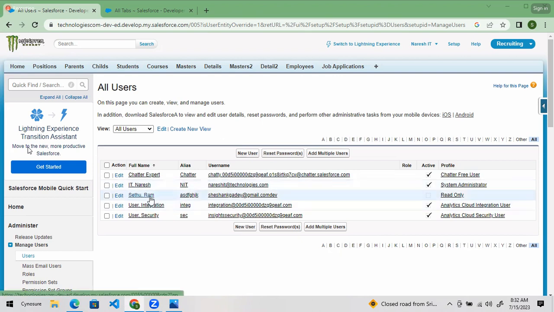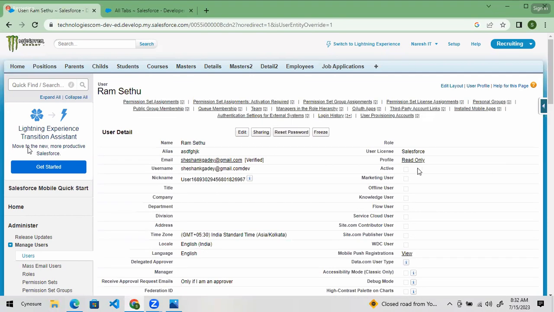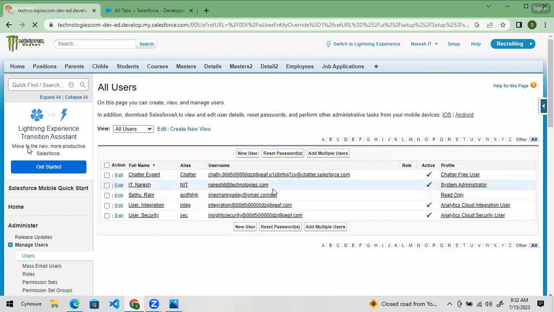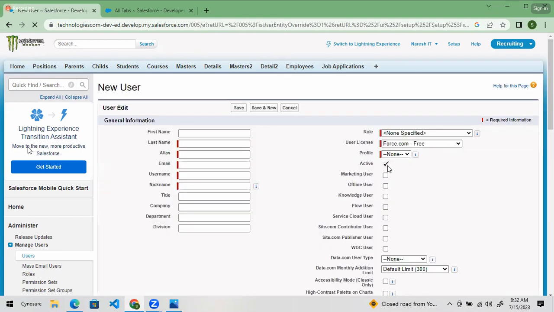See, in Salesforce Developer Edition we are using, you will get only 2 user licenses. I have created Naresh IT. I have created Ram Setu. After creating Ram Setu, I made it inactive. So now if I want to create a new user, I will get the Salesforce license.